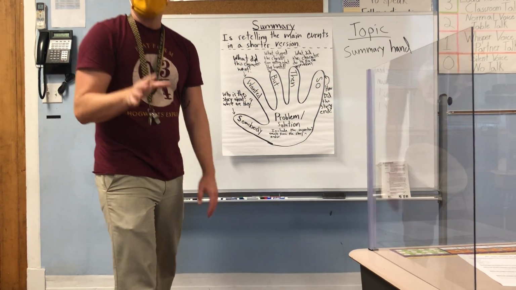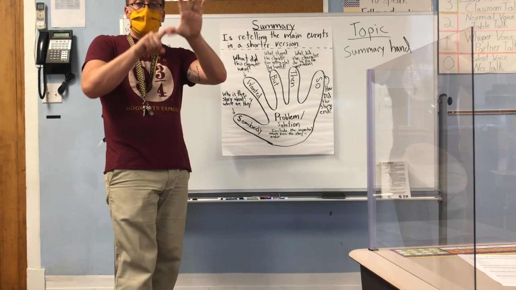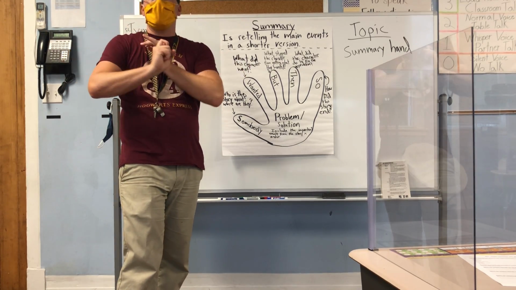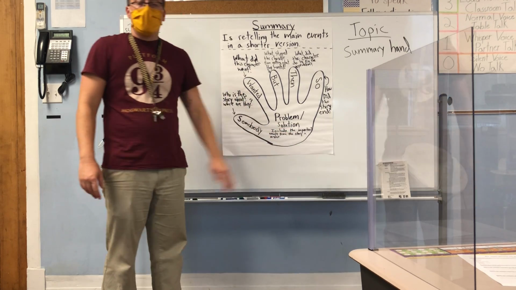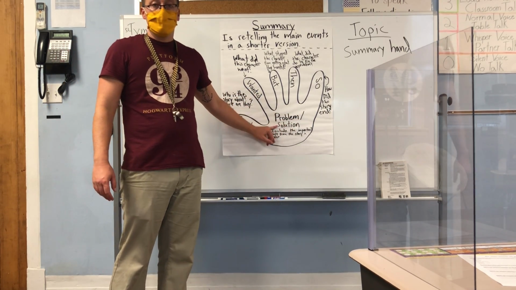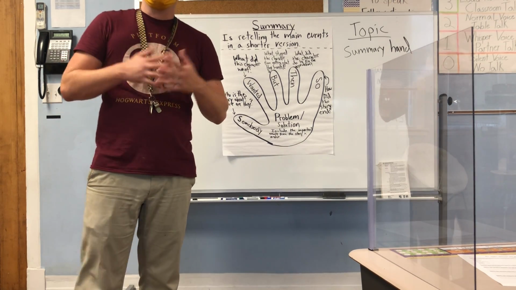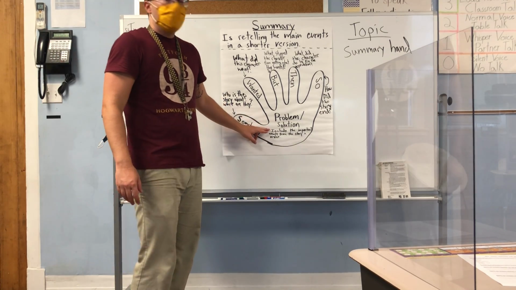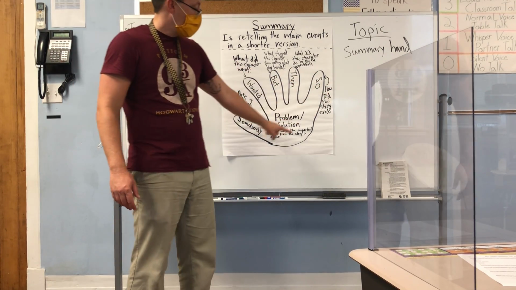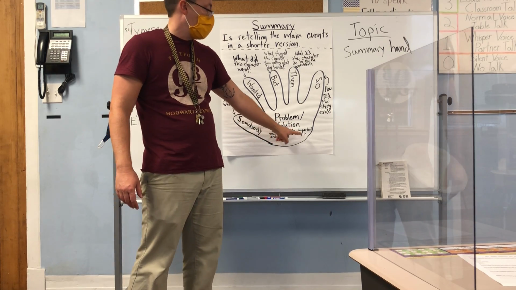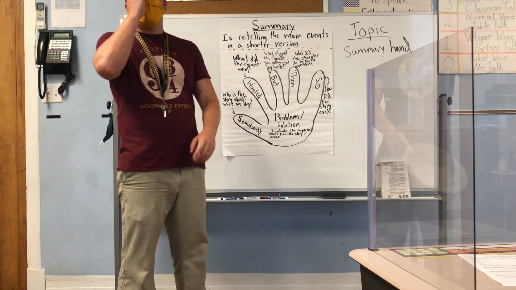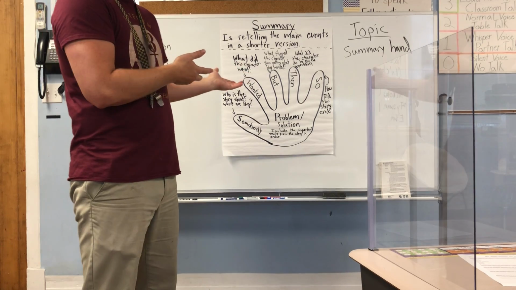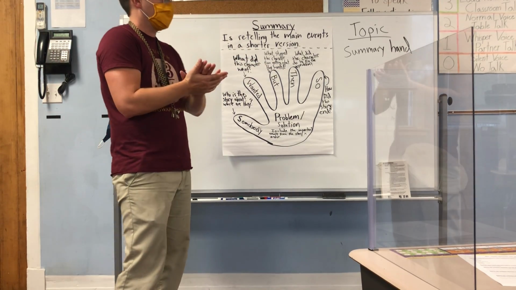This all follows the same pattern every time. You're always going to start with somebody, what they wanted, but what happened, then they did what, and so how did it end? Now in the middle of your hand, you're going to write problem/solution. Most of all the stories we read are going to have some kind of balance of a problem and then a solution. What you're doing when you're doing all of these, you are simply including the important events from the story in order. So you're looking at what is most important to know and putting it in order so somebody can understand what this was about. And this is called our 5-finger summary, or our summary hand.